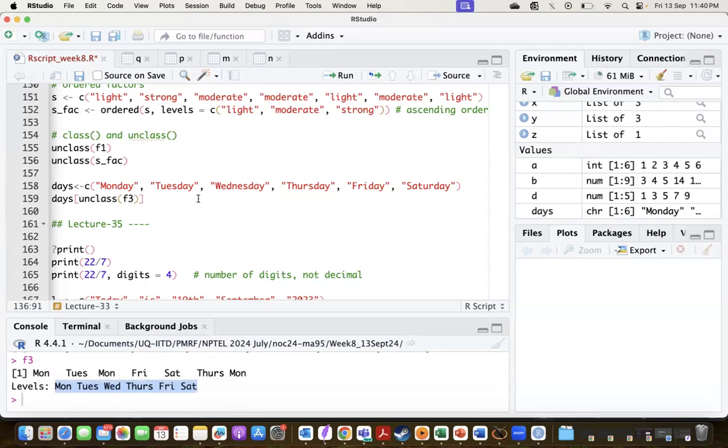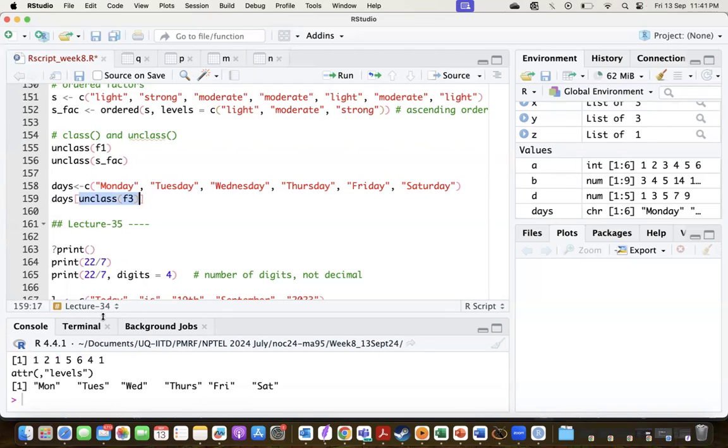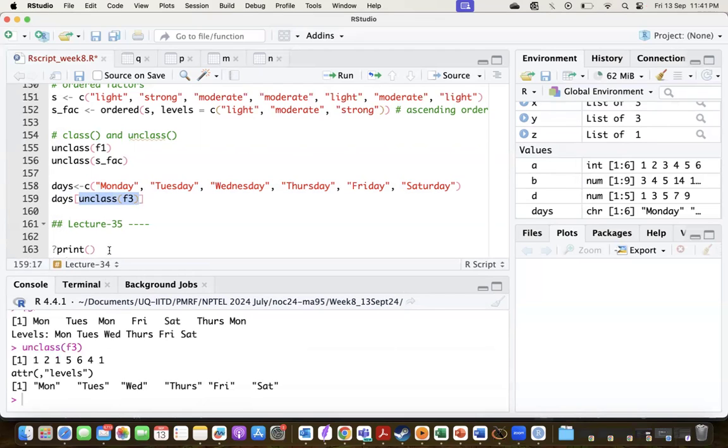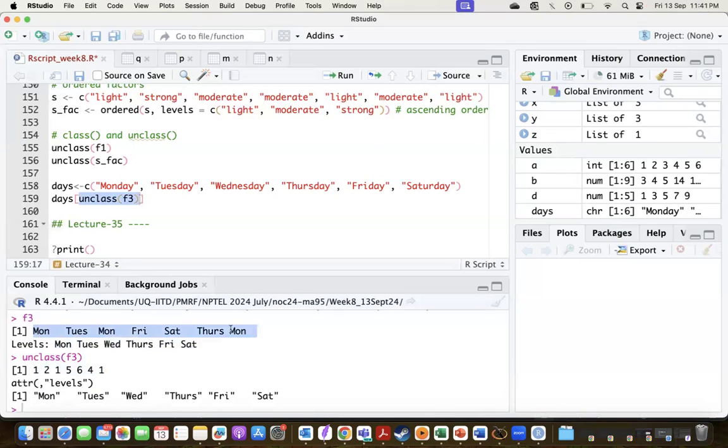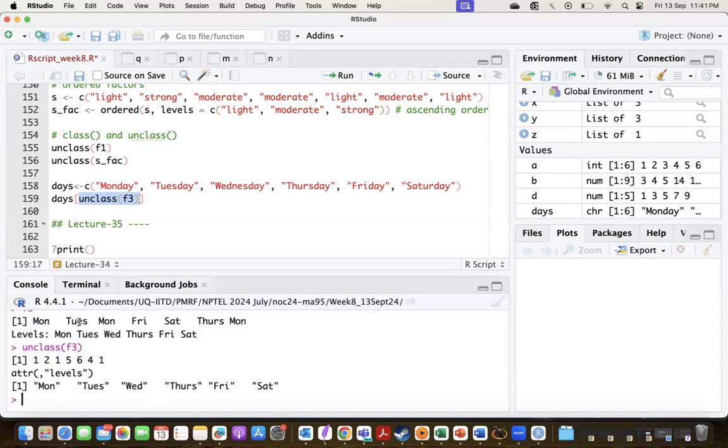If I want to add labels to it, this is another complicated way of adding labels. So basically what I did is unclass of F3. When I do that, I get this, because this was the order. Mondays 1, Tuesdays 2, and then Mondays again 1. So I get this order. And then I say days, get this thing.